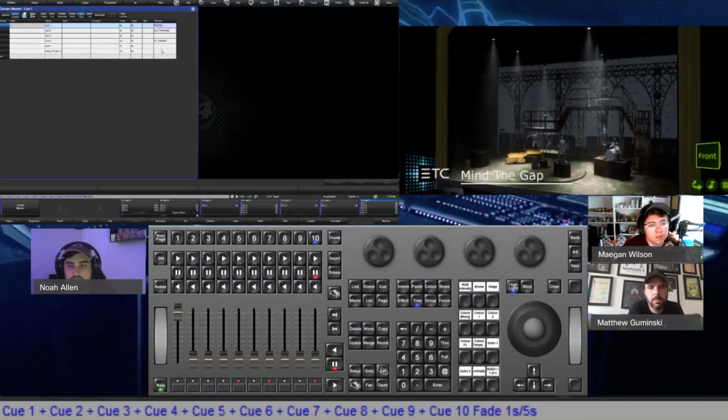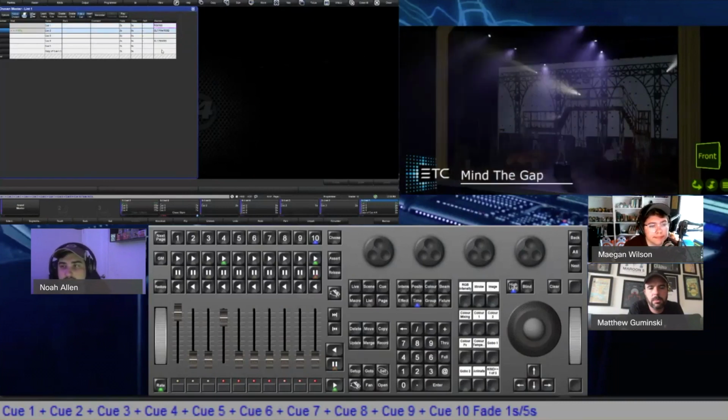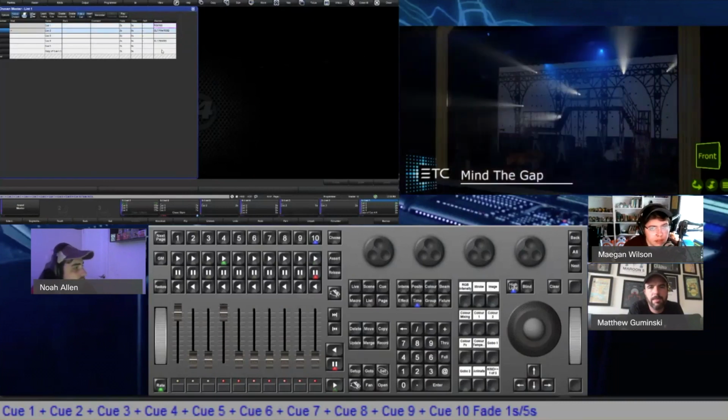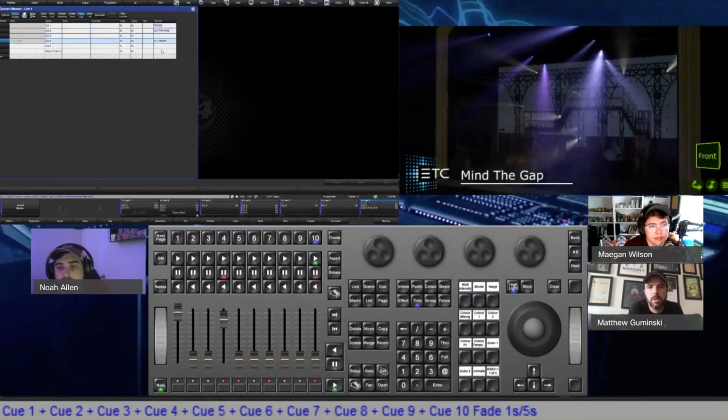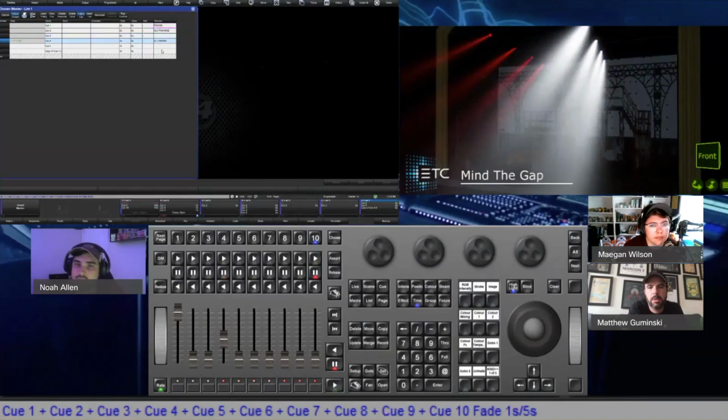It's kind of cool: if you look on the front panel of the console on the bottom part of the screen, and I press play, it'll actually cross fade up. And then I did the same thing for Q4, where now it goes down. So if I trigger Q3, nothing really happens on that master, but if I trigger Q4, now over 5 seconds, it is cross fading out. So really handy tool.